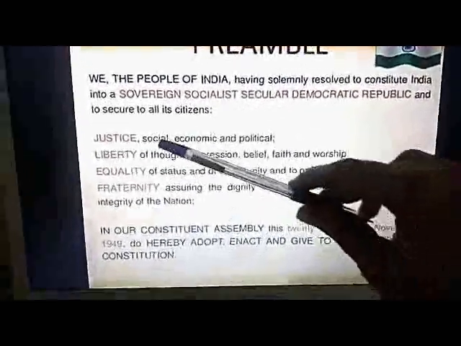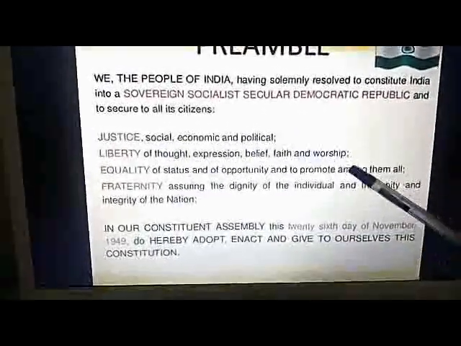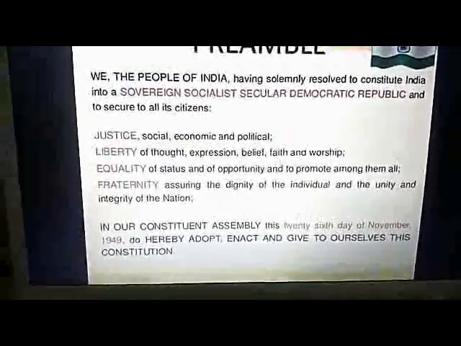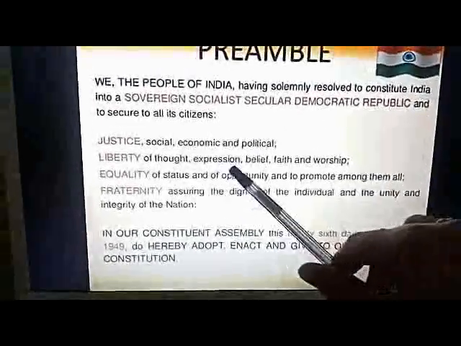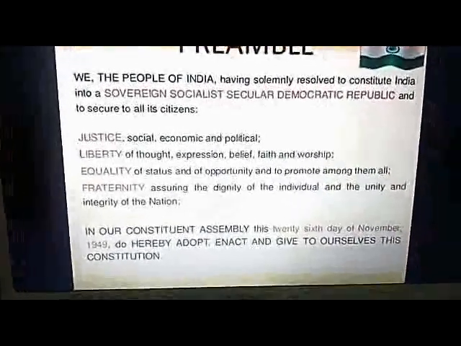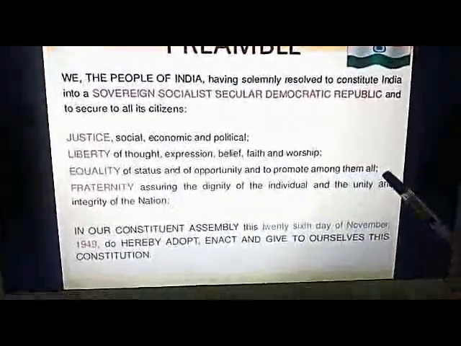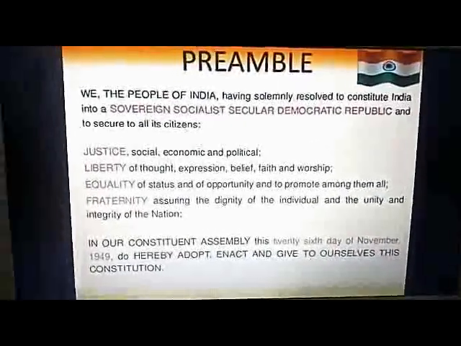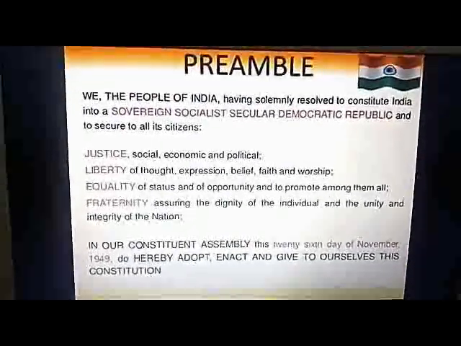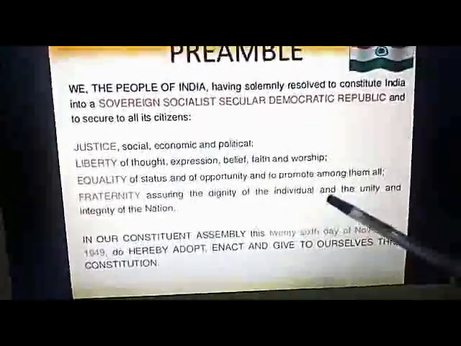First is justice in social, economic and political aspects. Then liberty of thought, expression, belief, faith and worship. That is, any individual of the country has the right and liberty to express their thoughts and beliefs, to have faith in any religion, and to worship any god. Then equality of status and of opportunity, and to promote among them all. That is, irrespective of their caste, creed or gender, they have the right to have a particular status in the country. Then is fraternity. Fraternity means brotherhood, the feeling of brotherhood in our country.